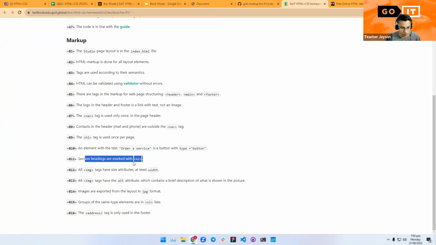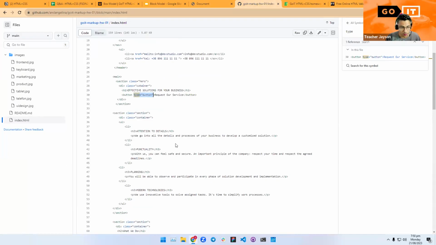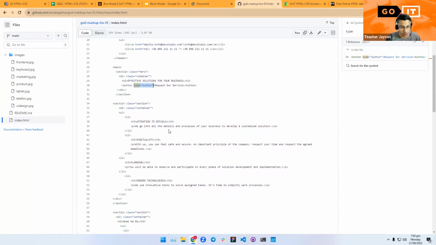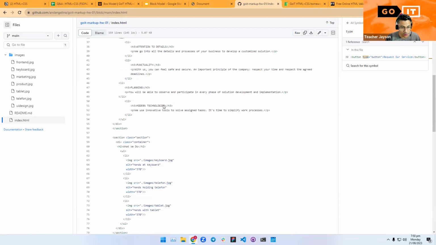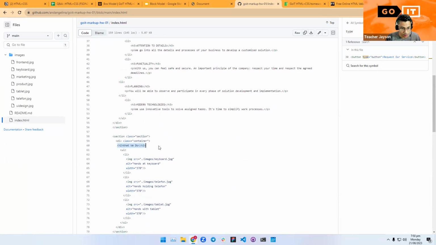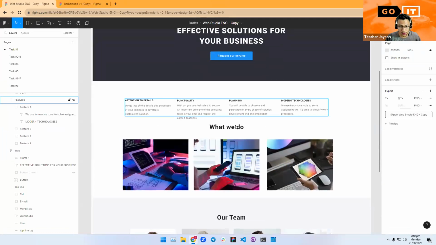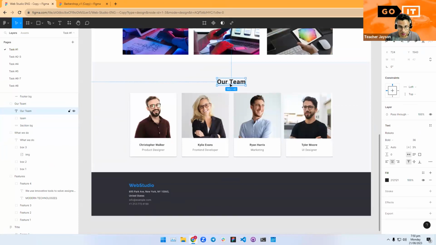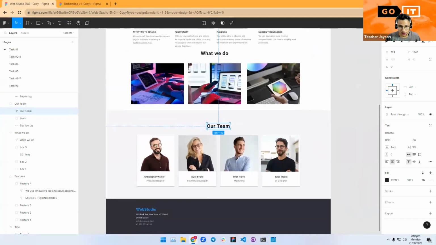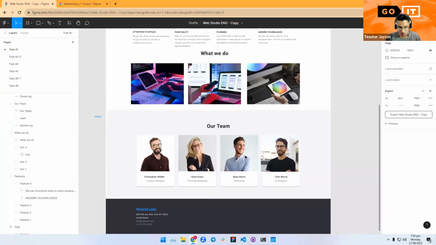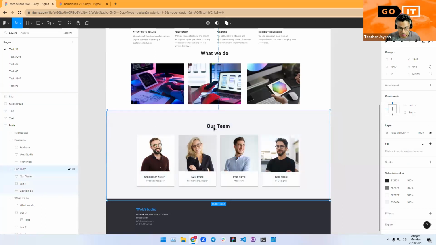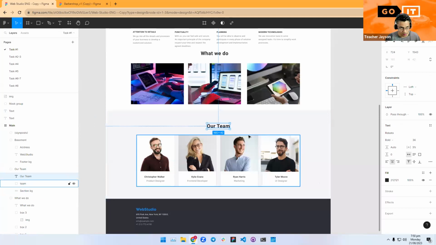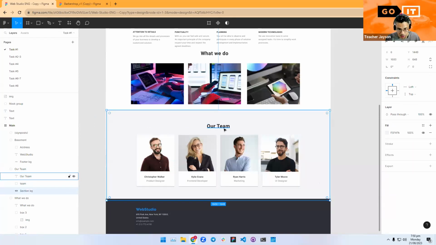Section headings are marked with H2. And we can see here that section headers, like this one, what we do. So this is a section header, as well as this one. So we should be able to discern that the purpose of a header is for the whole section.